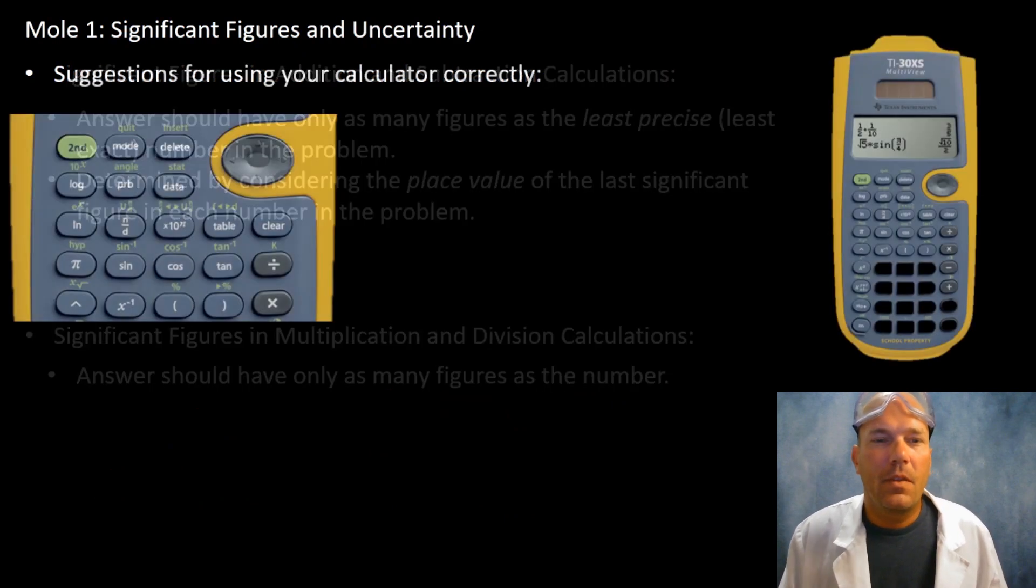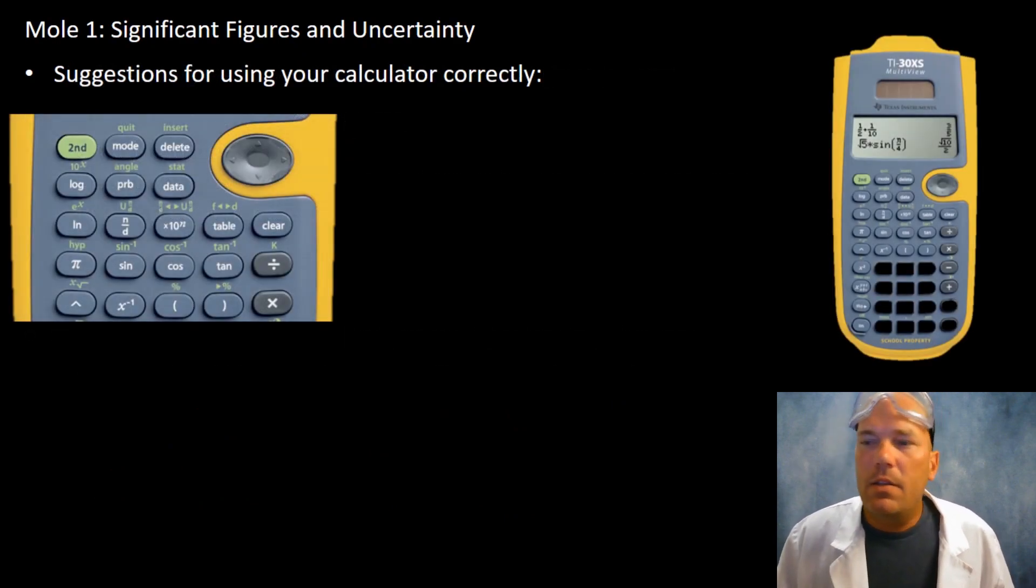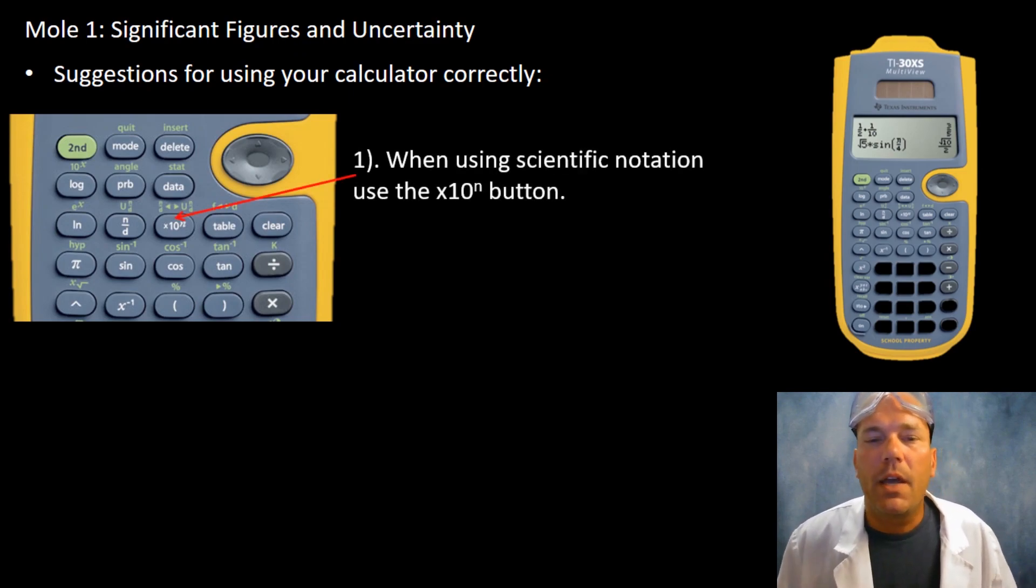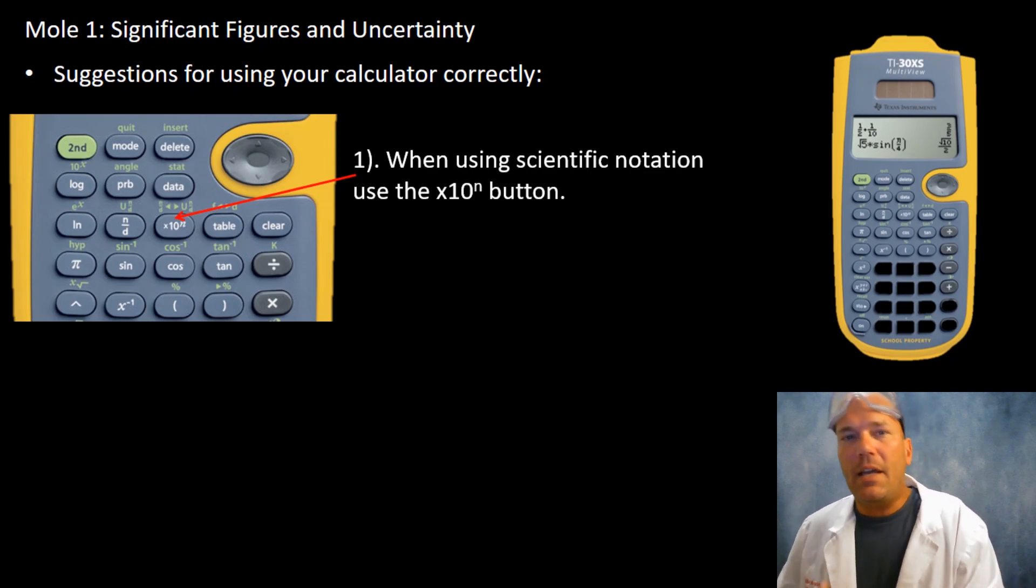Get out your calculator. Trust me guys, over the years I run into this no matter how often you use your calculator in mathematics. I always run into these issues so I want to talk to you about them now. These are my suggestions: when you are using scientific notation please use the times 10 to the nth power button. Play around with it. Yes you can use the e button, but you just really want to make sure you're using your calculator correctly because you have no clue how many students are putting information into the calculator and it's being misconstrued by the order of operations, leading to an incorrect answer even though the student conceptually understood the problem.